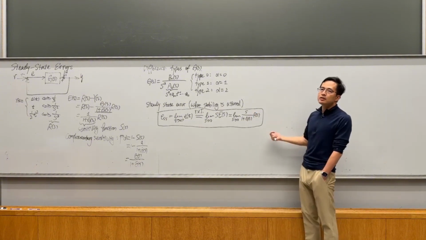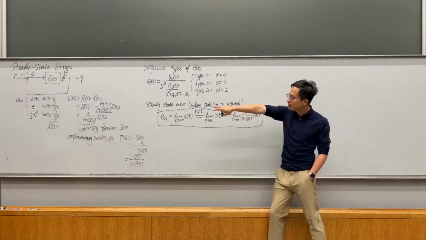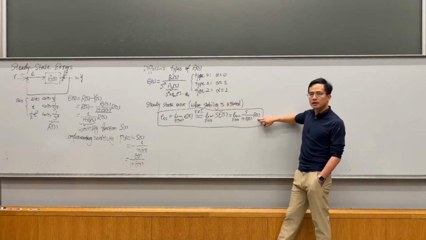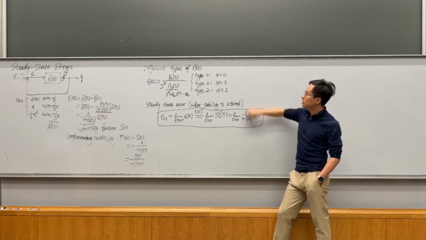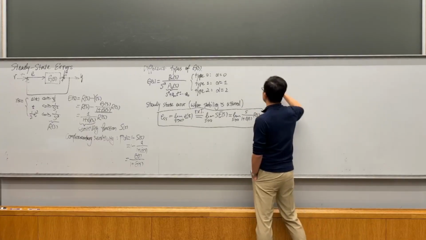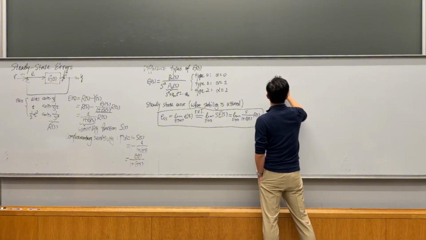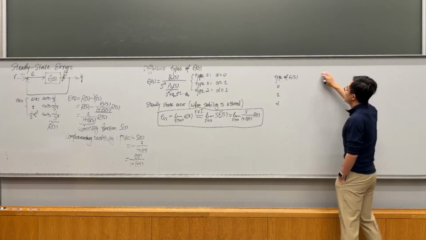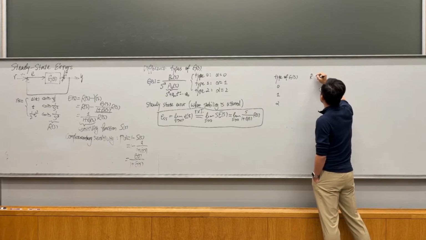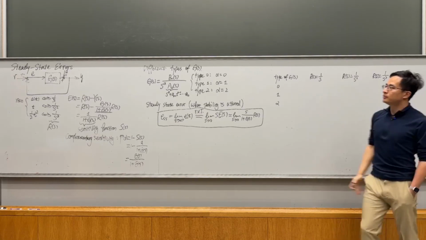Okay, so what we're going to do next is to create a table. We're going to look at each of the individual references on the right of the board. So 3 cases for R, and then 3 cases for G over here. So let's do a table. I'm going to do type 0, 1, 2, type of G. And then here I'm going to do R as step, ramp, and then parabolic.